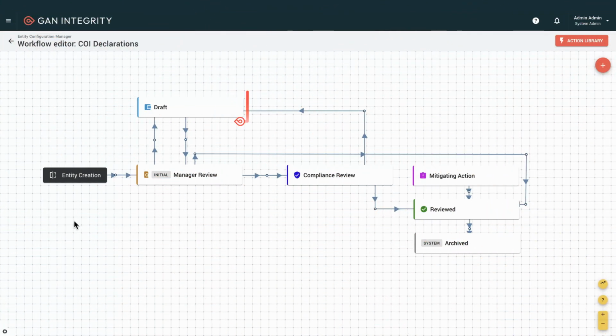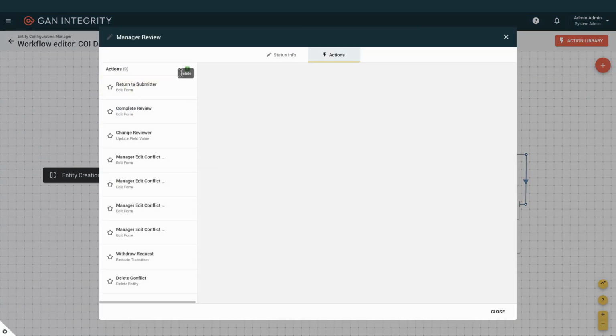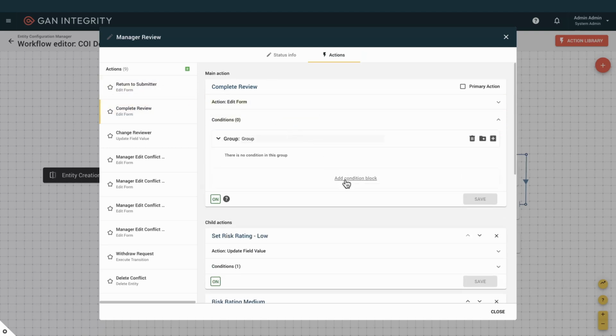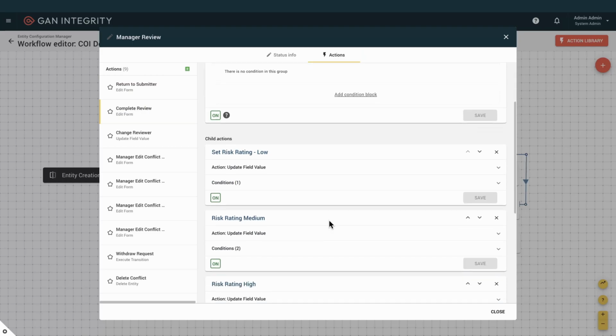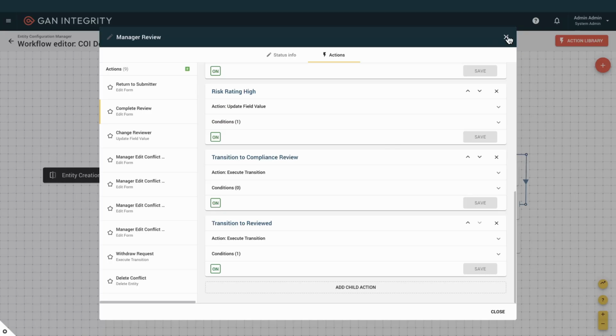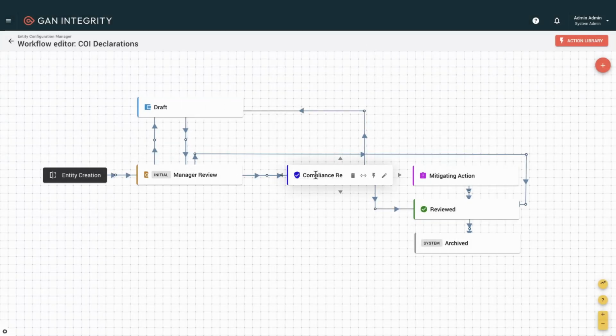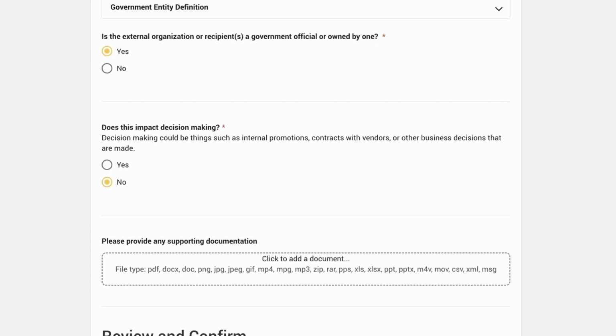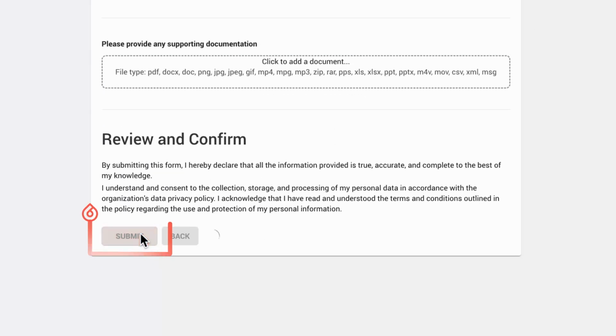The underlying scoring of input can automatically trigger the appropriate review flow for each conflict based on severity. Leveraging the platform's risk scoring and risk prioritization capabilities enables you to automatically escalate high-risk scenarios that might require additional scrutiny from the compliance team or other stakeholders in the organization. High-risk declarations can also inform the type and frequency of mitigation actions to ensure that risks are effectively contained. Once submitted, the conflict will be routed to the employee's line manager, who will be notified of the submission.